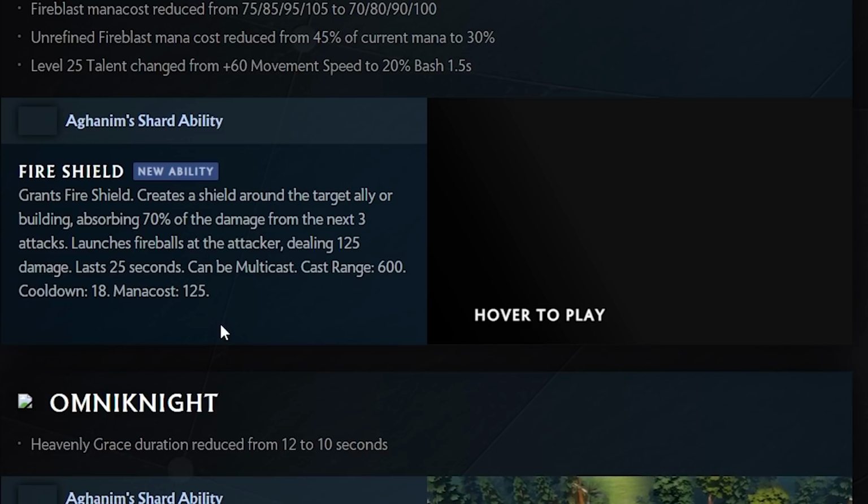That seems very strong, especially, let's say I'm against Sven, and I see Sven stunning my Slark. I'm going to put my Fire Shield on the Slark. It's going to reduce 70% of his damage for 3 attacks. For Sven, that's massive, right? Because he's mostly 3 attacks. It does 125 damage each attack, and it can be multicast. That's really strong, I think.